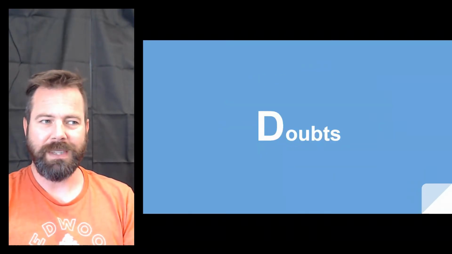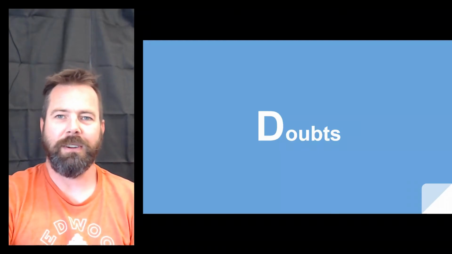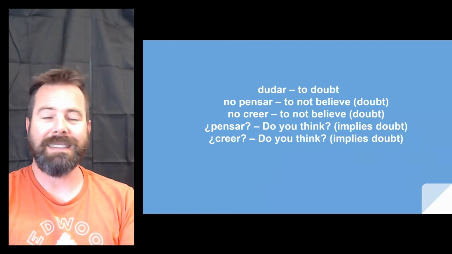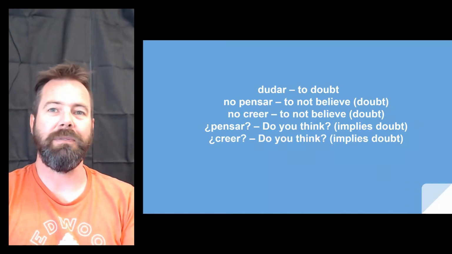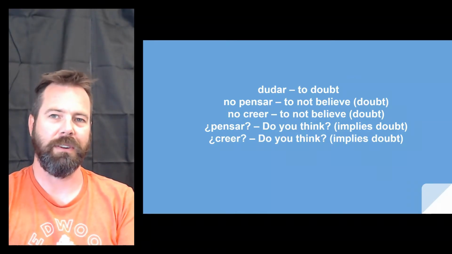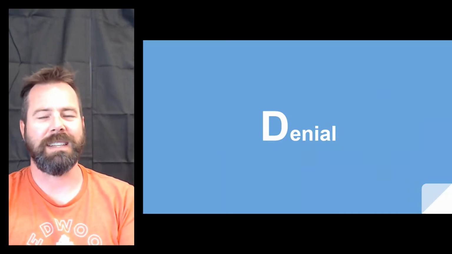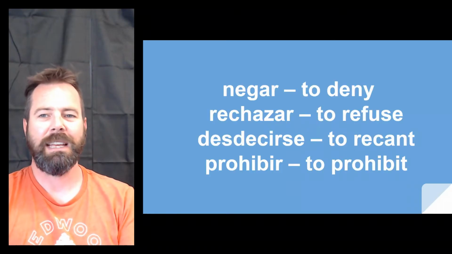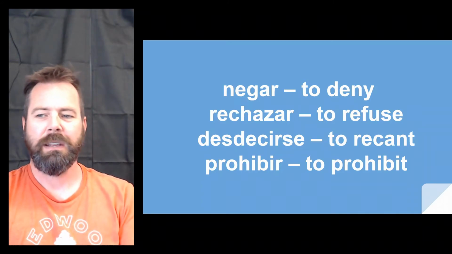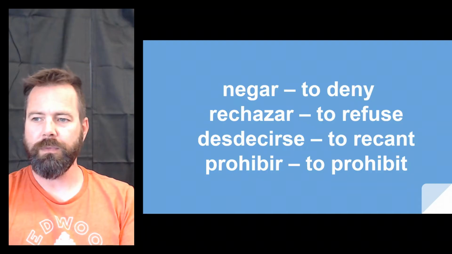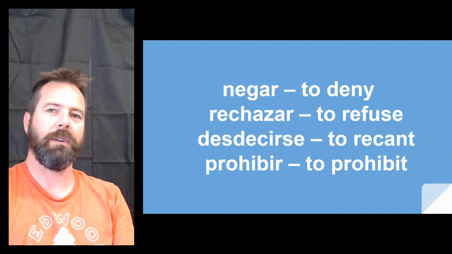However, she has doubts. Just like any relationship, right? She has doubts about Jose. She doubts that he is going to be financially successful working at Burger World all day. Okay. She doesn't think that he's going to get a better job. She doesn't believe that he is going to be making millions of dollars. Okay. But you know what? Jose is super guapo. He's a pretty cool dude. So she's in denial. She denies that he is just a Burger World guy and that's all he'll ever be. Okay, she refuses to believe that he is only going to work at Burger World forever.